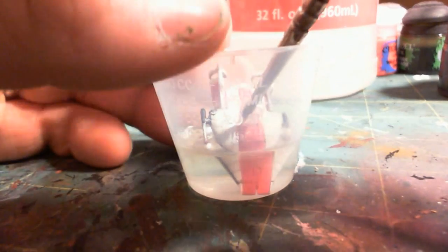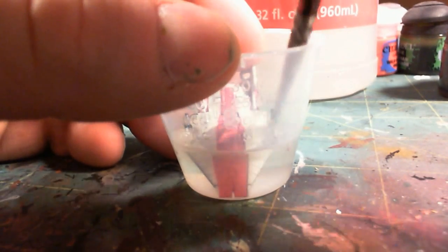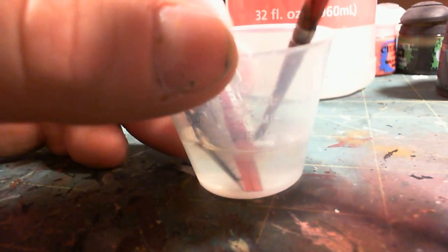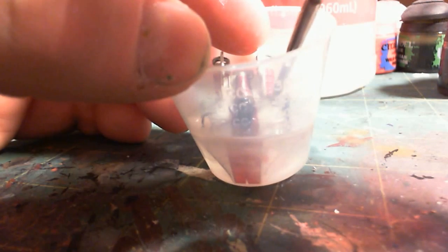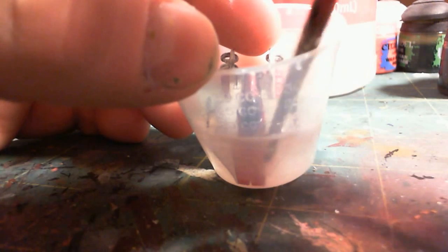This stuff is very oily, so once you get it onto a surface, it's going to stay there until you wash it off. What I'm going to do is brush it over the entire surface and then let it sit for a while and let it work its way in. I'm sorry this doesn't make for a great video, but I really wanted to give you a sense of exactly what I was doing. The paint is not just falling off as it sometimes does, but I can see sort of clouds of paint coming up in the liquid.